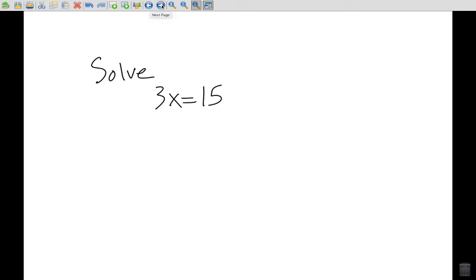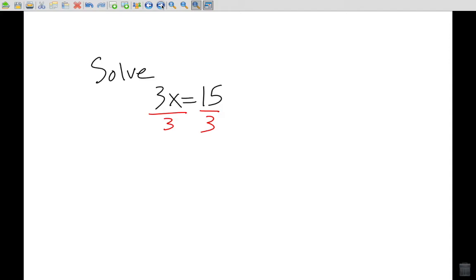Multiplication works in a similar way. Only instead of trying to sum to 0, because 3 is being multiplied by x, we're trying to change that 3 into a 1, because multiplying x by 1 doesn't change anything. So the inverse of multiplying by 3 is dividing by 3. Just like in a previous problem, the inverse of adding 7 is subtracting 7. We're thinking now of the inverse of multiplication. The inverse of multiplying by 7 is dividing by 7. The inverse of multiplying by 3 is dividing by 3.